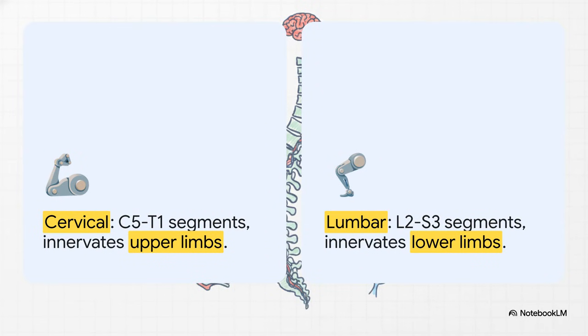And finally, Section 5, enlargements and cauda equina. So the spinal cord isn't just some uniform cylinder. It physically adapts to its workload, creating these specialized traffic hubs. There are two distinct spindle-shaped swellings, the cervical and lumbar enlargements. These areas are visibly thicker because they pack a massive number of large motor neurons. The cervical enlargement houses the heavy neural machinery required to power the really complex muscles of your upper limbs and shoulders, while the lumbar enlargement down below does the exact same heavy lifting for your lower limbs and pelvis.